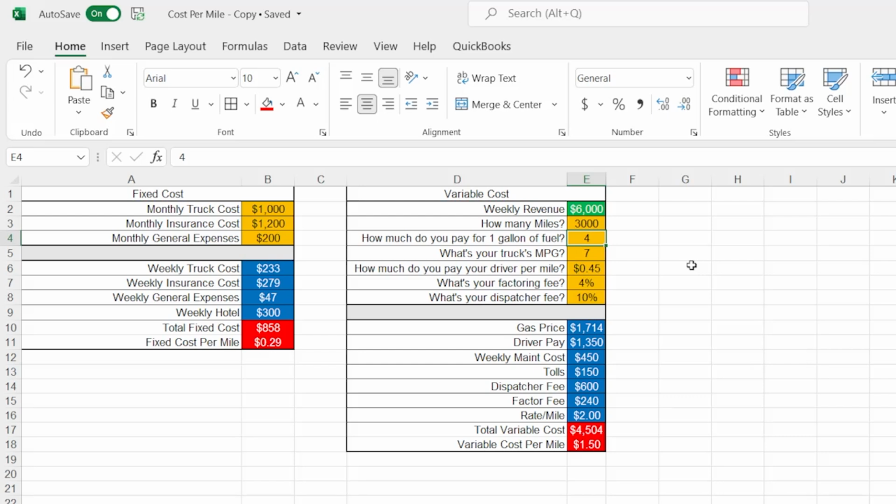So this is a way that you can make more money for your truck without spending more money. The amount of the truck that it costs, the truck cost, the insurance cost, the general expenses will not change no matter how many miles you drive. So if you're trying to make more money, you're better off driving more miles. Or if you can't drive more miles, let's say you're stuck at 2,000. There's nothing you can do. You can't get more than 2,000 miles. What you can do is you can increase your rate per mile by negotiating more with the brokers, making more phone calls, not accepting anything less than $2.20 per mile.